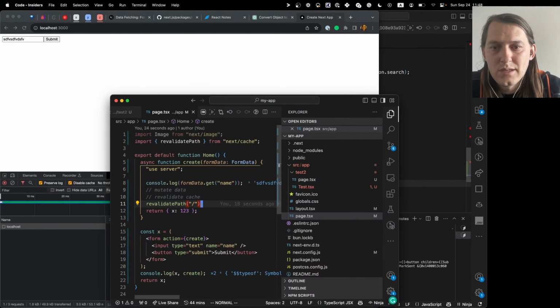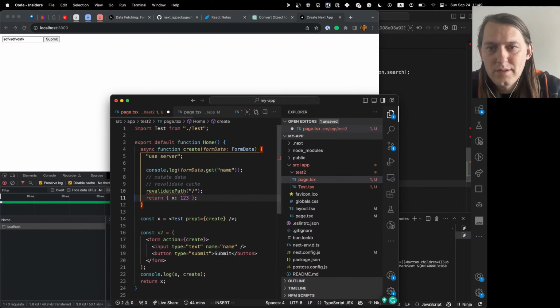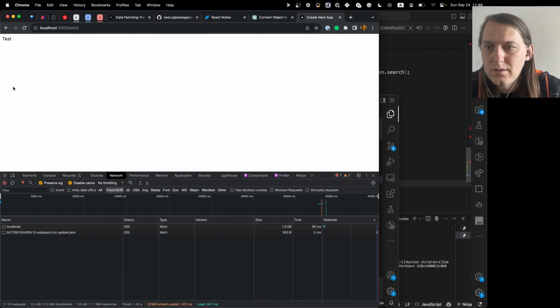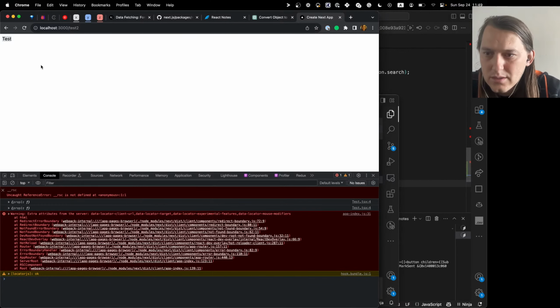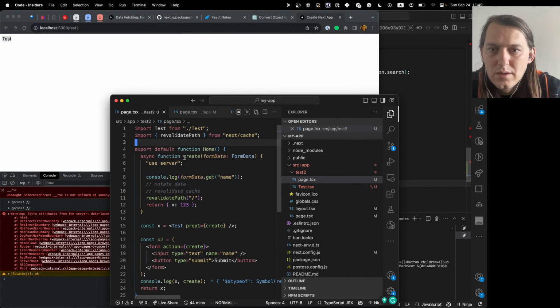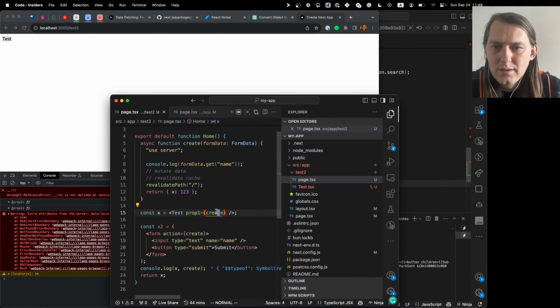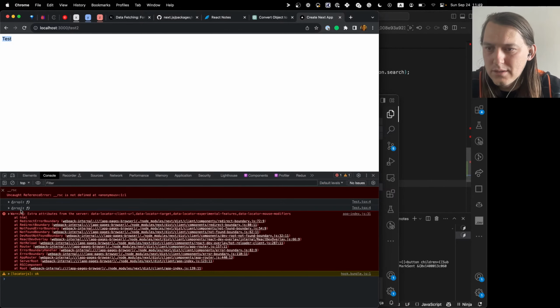Right, but on this page, I'm actually calling it manually. And so if we revalidate here, what is getting sent here? Okay, so I click on it. Okay, nothing happens. Why nothing happens? So I have this. Right, but test does. Okay, it just console logs it, I guess.